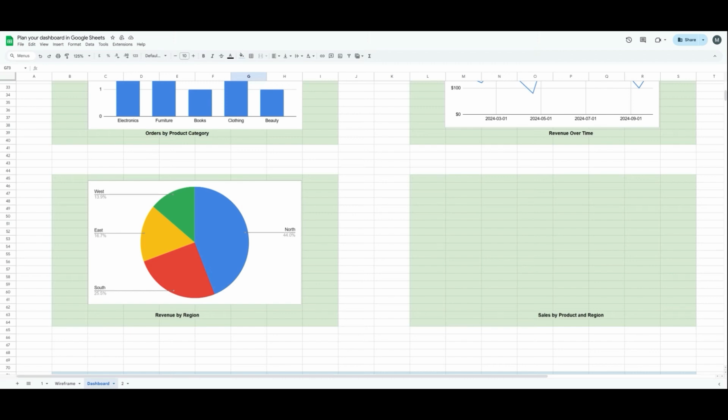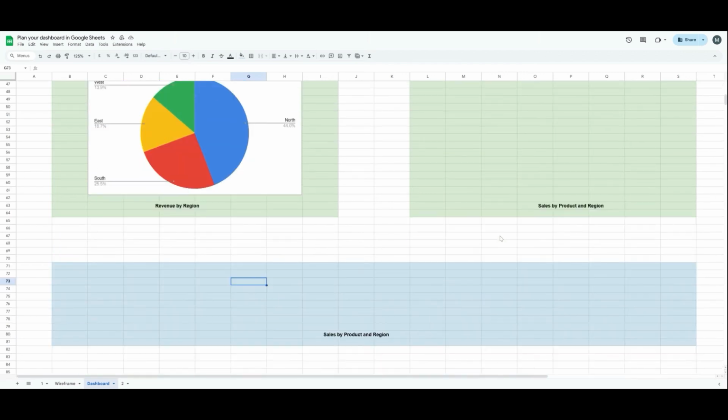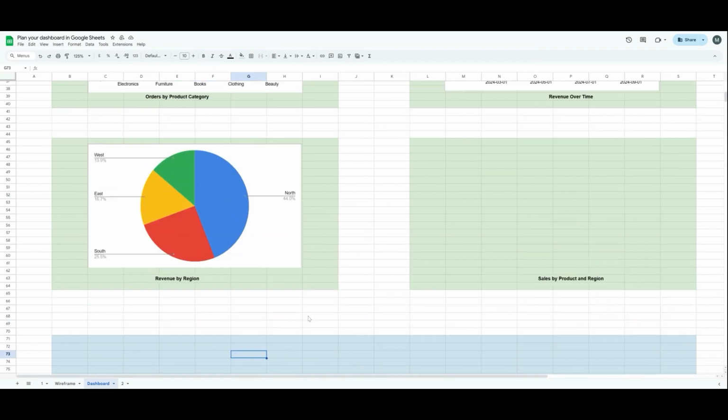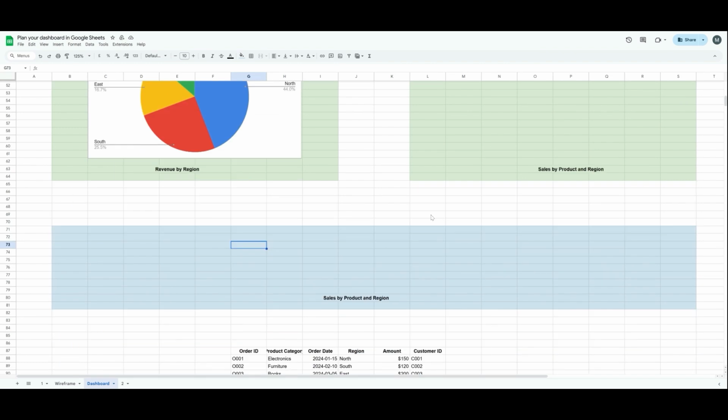So now before moving to our fourth and final chart, which is going to be a multi-bar chart, let's add a table, and based on the data of that table, we'll just create the chart, the multi-bar chart here. So the table that we're going to create is sales by product and region. This is just going to create a dynamic table with regions as rows and categories as columns showing the sales amount.